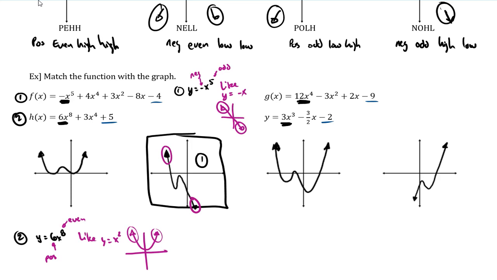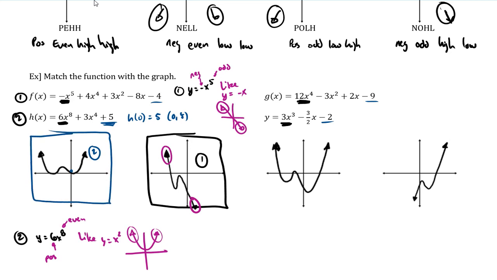Well, with this, we have 2 options. So we don't want to just choose one blindly. That's where what's underlined in blue can help. This is going to be the y-coordinate of the y-intercept. So for instance, if I plug in 0 for x in this function, we would get 0 plus 0 plus 5. And so we get the point (0, 5). Based on these 2 y-intercepts that we see, there's no scale to it, but it looks like it's above the x-axis. So it looks like this would be number 2. So that's where that y-intercept can help.